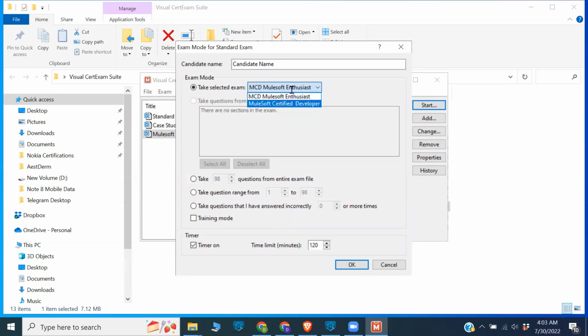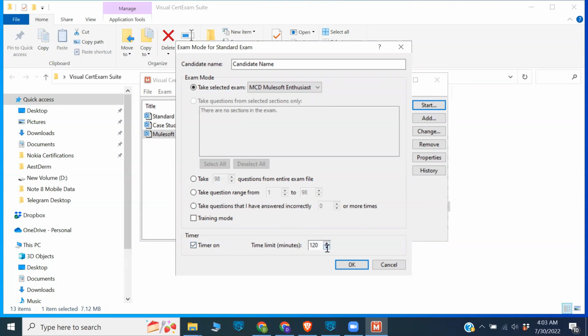And the second exam is the MuleSoft Certified Developer Level 1 exam that I collected from other internet resources. So we select one of the exams, for example, the MCD. It has a timer. When we rehearse the questions, we assume that we sit on the exam, so we can even increase the time.